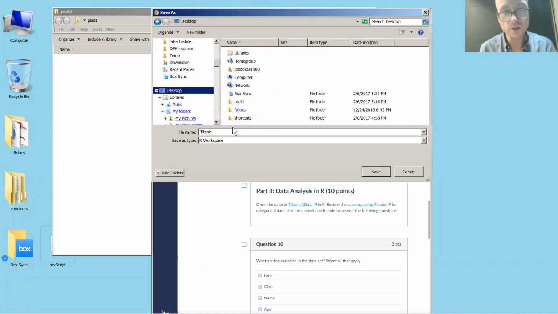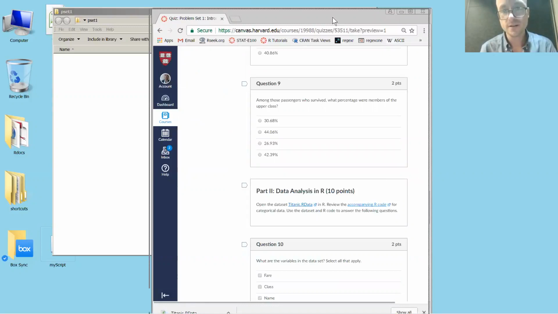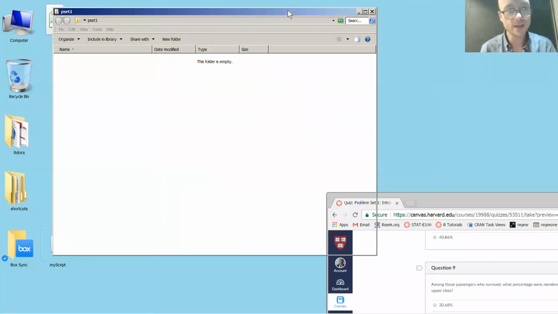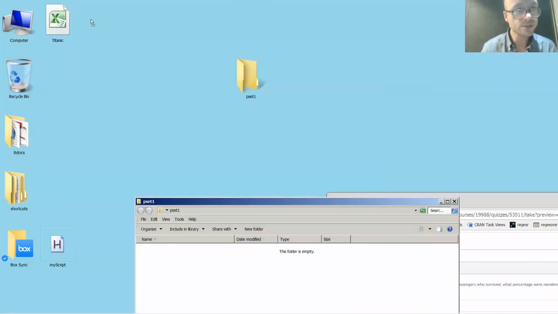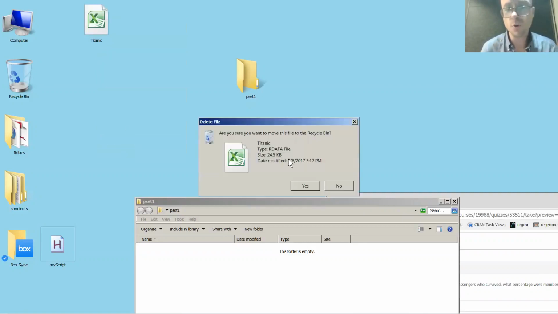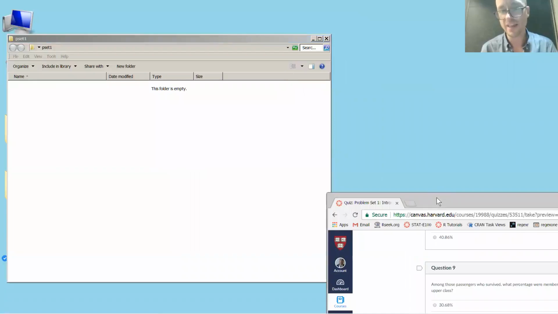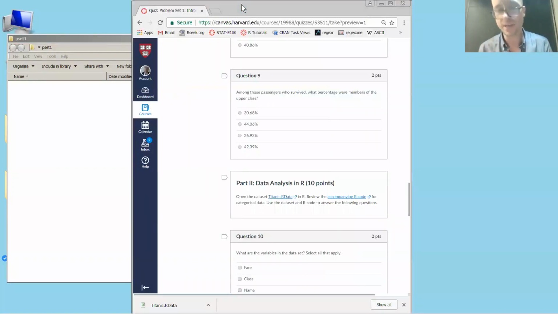Notice they call it an R workspace, but notice here's the label. It's Titanic. We'll save it to our desktop, and we should see it on our desktop. Oh, that's interesting. Huh, okay. Let's not do that. I apologize, because it's saved as something that looks like an Excel sheet. And our workspace is something different. It's beyond the scope of the course. It's more like how you play a video game and you save where you are in the video game. But what we really have is an R data file.